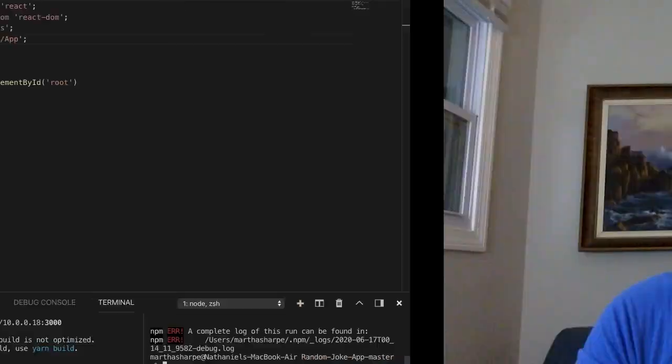My next challenge is to see if I can set up Redux without looking anything up. And those of you who've worked with Redux know that this is a challenge because there are so many different steps. And no matter how many times I've set it up, I always have to look stuff up. So we'll see if I can make it.